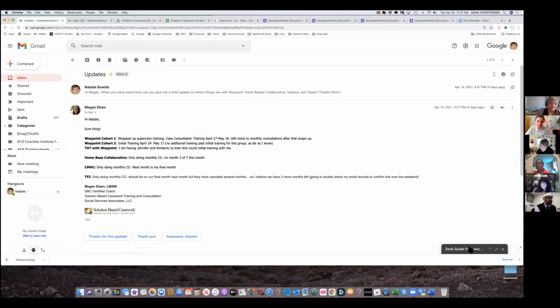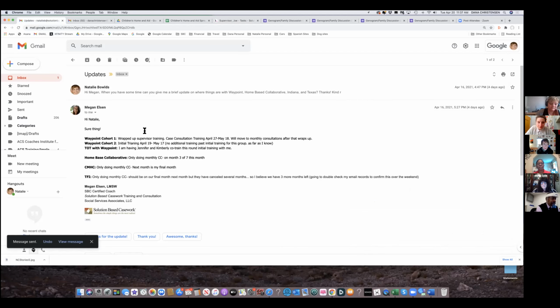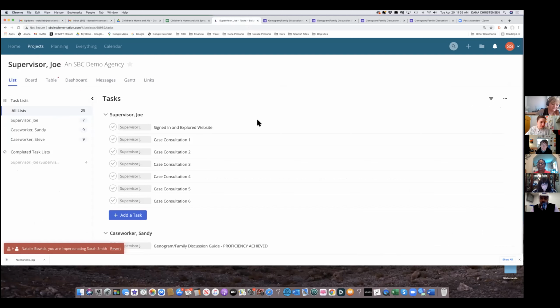Maria, while we're sitting here, I'm going to go ahead and send you this desk guide. I had it all ready to go. So folks, if you could send that to them, it will, as I said, guide you through all the steps of logging into sbcimplementation.com and entering data. One thing about the website, I think it works the best if you use Chrome as your browser. You don't have to, but those score sheets are linked in Google Drive, and I think it's just a smoother process if you can use Chrome.